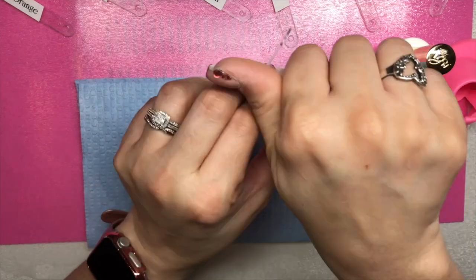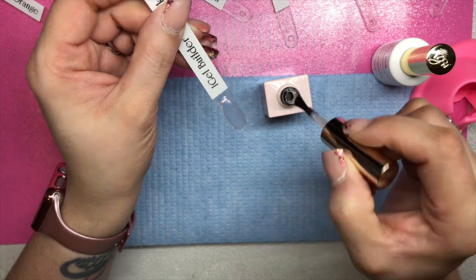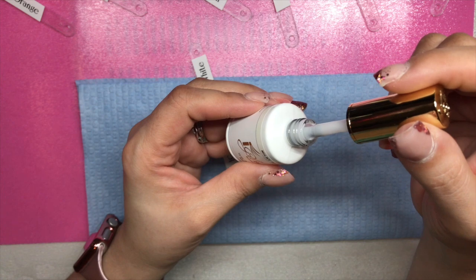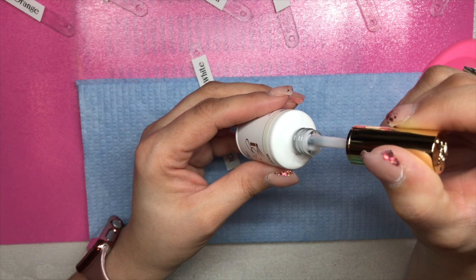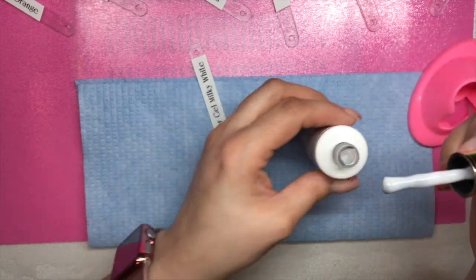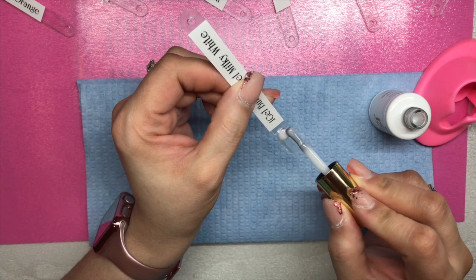Okay, so here you're gonna see me use the LGN base because I am going in with the builder in a bottle. And I believe that builder gels require a base, so I decided to use the LGN Pro base. And here we are going to swatch the Milky White builder gel in a bottle. Very pretty, very great for manicure days when you just want your manicure to last a lot longer than with gel polish. Very thick consistency, obviously, but you're gonna see as I tried to put the brush back in, it kind of looked like it was gonna spill over. Like I couldn't clear the bottle up enough to be able to put it back in. So I had to sit it down and let the product go back down into the bottle. But what product I did have, I went ahead and I used to create the swatch. But very beautiful.